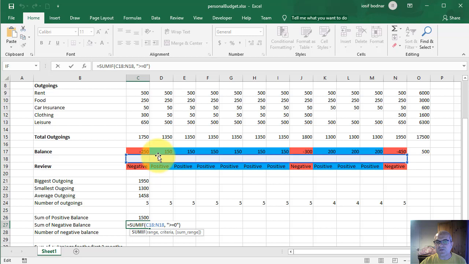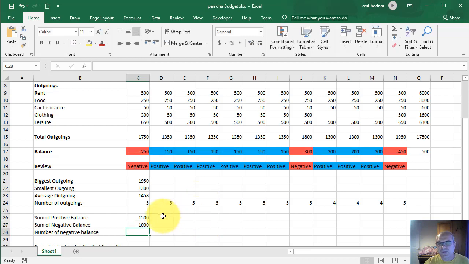I go above here, and you can see how the cursor changes to a cross, and I press and hold the left mouse button and move the range of values up here, and now this is correct. But I have to change the criteria from bigger or equal with 0 to less than 0, and enter.